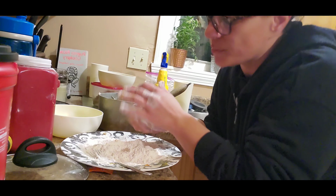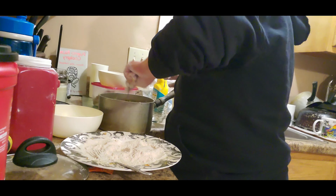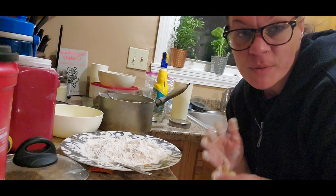I didn't think I was gonna be making a lot of these, but it looks like I'm gonna be making a pretty good amount. And of course, Kilo's not gonna eat these. He has two pork chops and regular mashed potatoes over there.